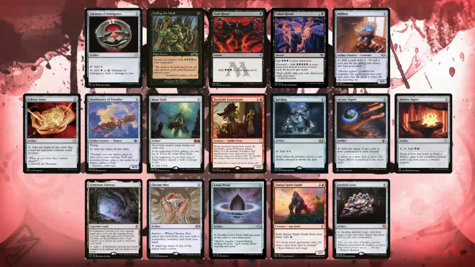Next, we have our ramp. This is a very ramp heavy deck because of Olivia's high mana cost. And we'll start with Talisman of Indulgence, Culling the Weak, Dark Ritual, Cabal Ritual, which we should be able to get that threshold value, Millikin, Bilwar Stone, Ornithopter of Paradise, Mana Vault, Dockside, which we'll be searching for 9 times out of 10 just to get that ramp.